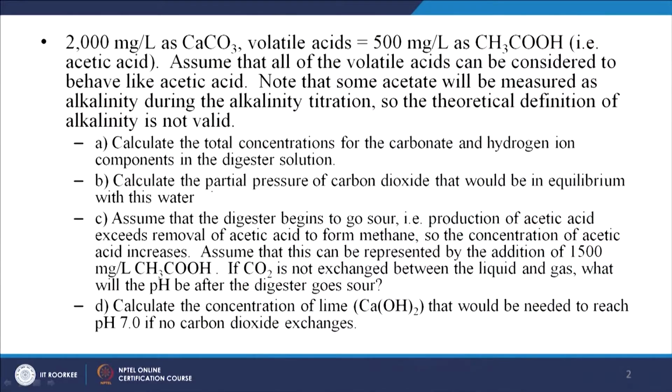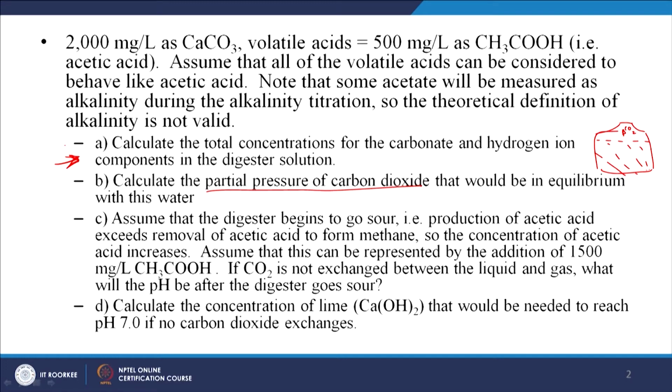So now we need to look at the other aspects of the question. Let us look at what they are. Obviously the question here is about calculating the partial pressure of carbon dioxide that would be in equilibrium with this water. So in general, let us say your anaerobic digester, a very poor graph here. You are going to have your particular solution here and some headspace here. So you are going to obviously have a partial pressure of carbon dioxide, right. So the question asks what is the partial pressure of carbon dioxide that would be in equilibrium with this particular solution now, right. We are not adding any other component. So that is something we should look into, yes.